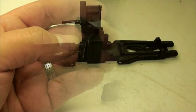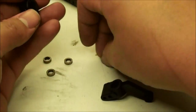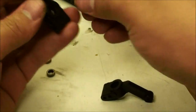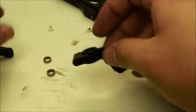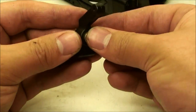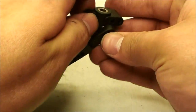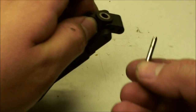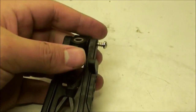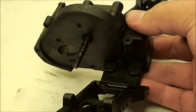Now for the axle carriers. These are the axle carriers from my Bandit, so the size looks a little bit different, but believe me, they will work. And I'm just going to use these until they break, and then I'll replace them with something better. But yes, a bushing goes in each side, just like that. And now I can go ahead and install it to the rear A-arm using another one of these pins. That's one side, and now for the other.